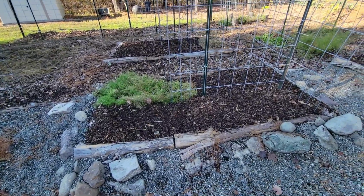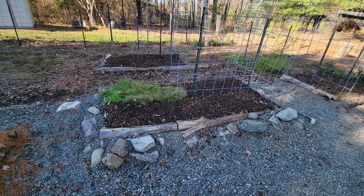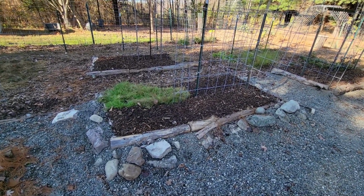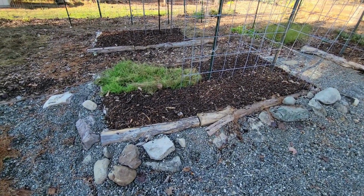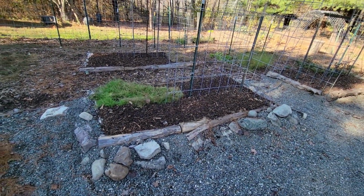cedar log and rock raised bed. We got very creative when we made our raised beds. We tried to use what we had to save money, and if we have resources available, we try to use them. It may not be the most perfect, but it's our own little unique way.